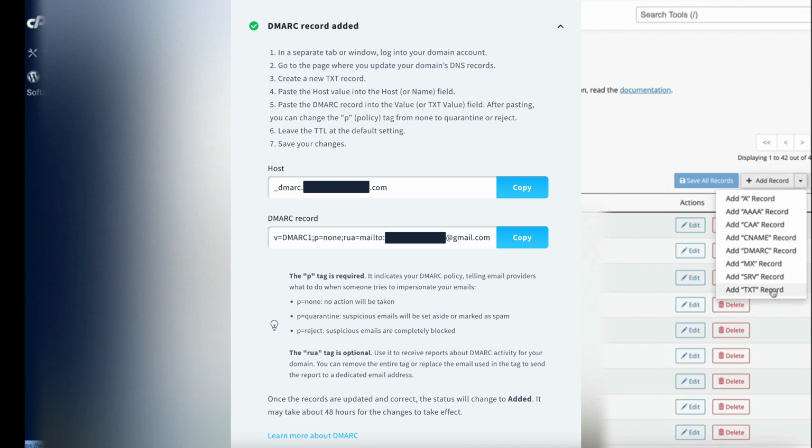Now, as far as Getresponse, it's strictly just adding text records, which is right here. So you would click add text record, and to the left is the value, and you'll see the box when you add it. There'll be two boxes. I wouldn't mess with anything in between. You've got the box where you fill in the record to the left, and then there's some values. I didn't even know what they were. I just left it alone. It didn't tell me to do anything. I left it alone. I don't want to break anything, you know.